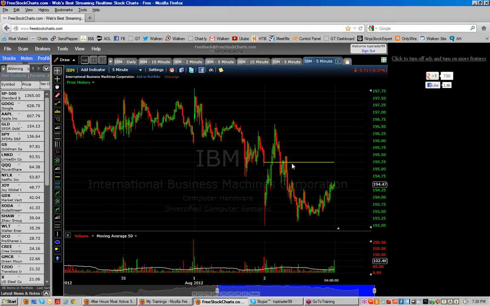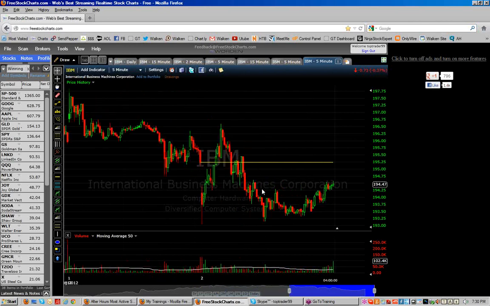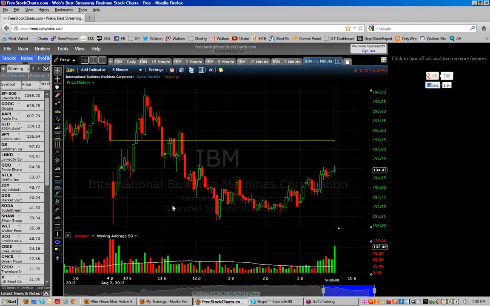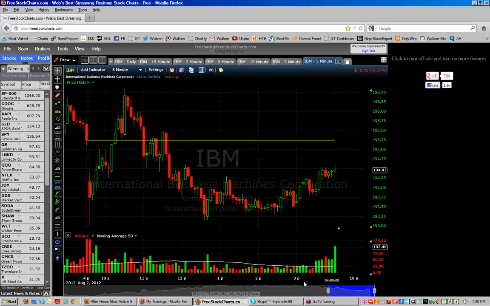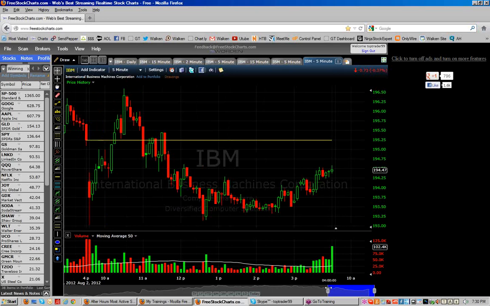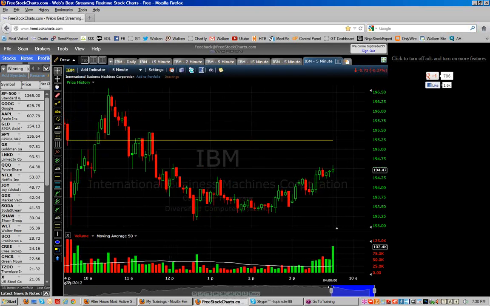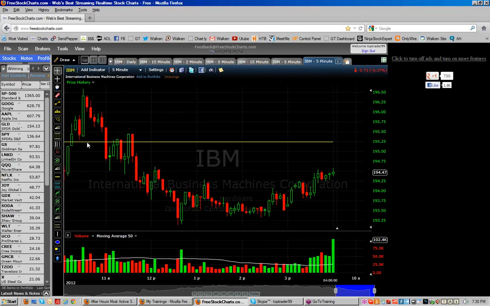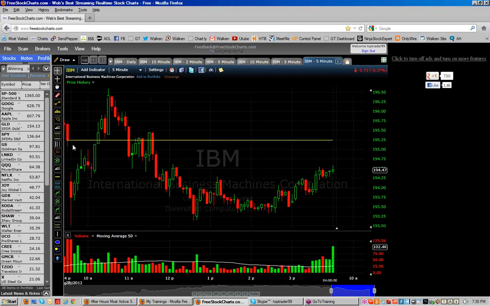Second thing you'll notice is, what the heck is this yellow line? That shows all of today's action. See the number 2? That's August 2nd. This is August 1st. This is the 31st. This is showing me 5 minutes worth of action for each one of these bars. And if I just drew this out a little bit, this would be almost all of just today's action right here. This is yesterday's close. So this yellow bar actually will show me yesterday's close.